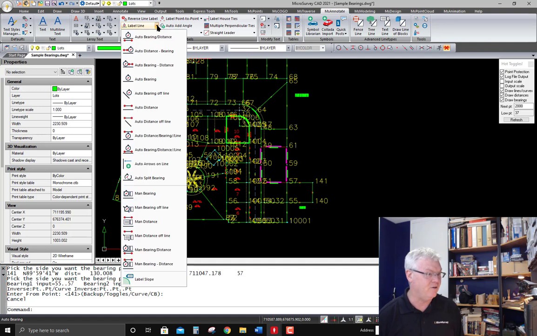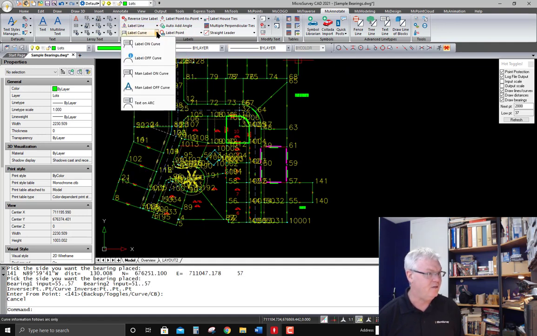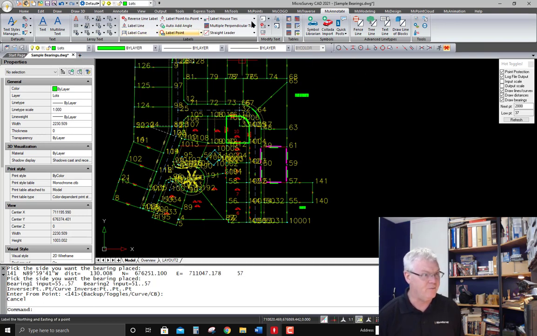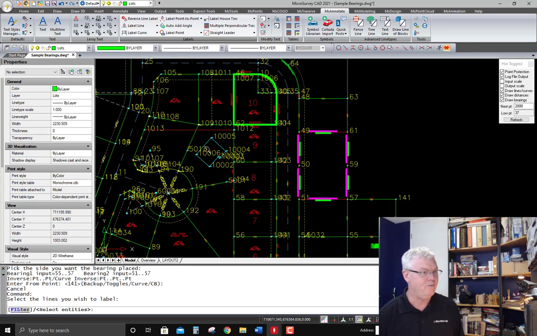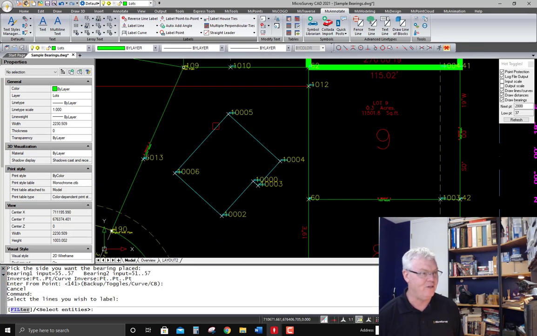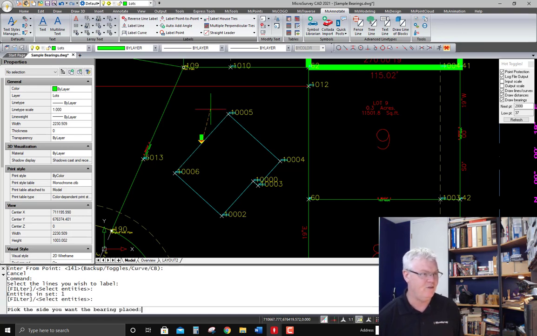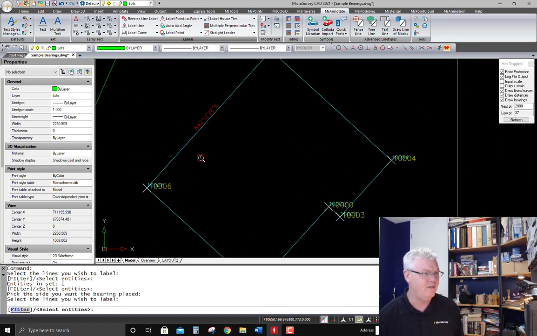The line and the arc labels are most common, so you get lots of choices of how you can plot either a line or a curve and create the label. And so what I'll do is I'll just do a little sample label here. Let me do an auto bearing here, and I'll zoom in here, and because I'm going to do a computation on this little house, I'll add a label to it just so you can see what it's doing. Hitting enter, and there you go, it's plotted the label.